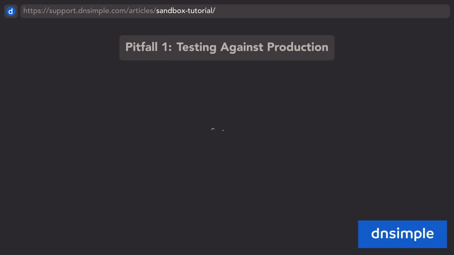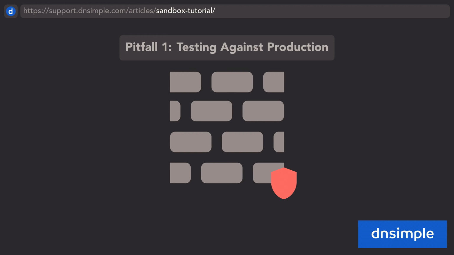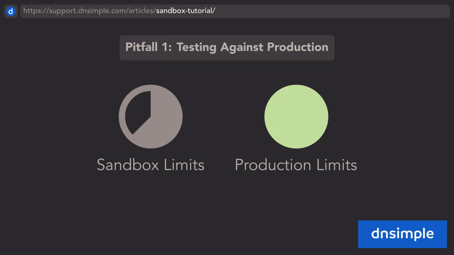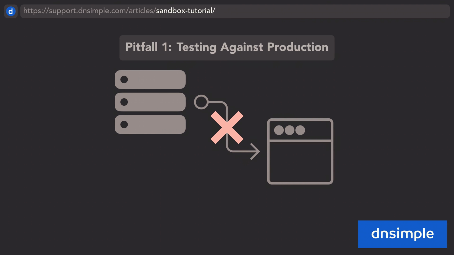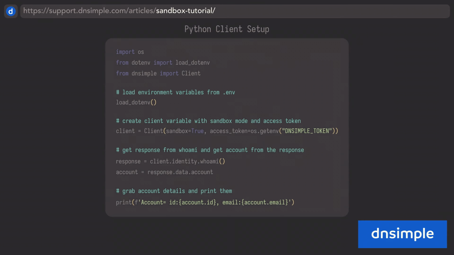Use environment variables to control which API endpoint your code uses. Imagine you do find the script has a bug, but when you start testing the script, you hit a rate limit and you can't work anymore. With the Sandbox, the rate limits are separate, and the testing doesn't consume your API quota. Keep in mind though, your configuration in the Sandbox will not actually resolve. In this example, you can use the OS library to import your environment variable for your token, then use that to fetch the Sandbox endpoint.